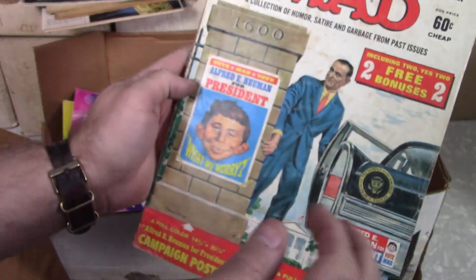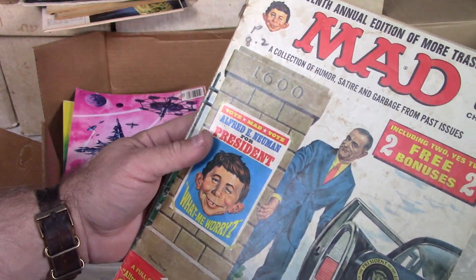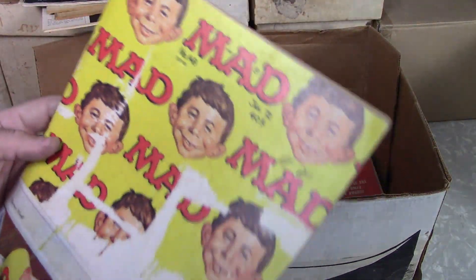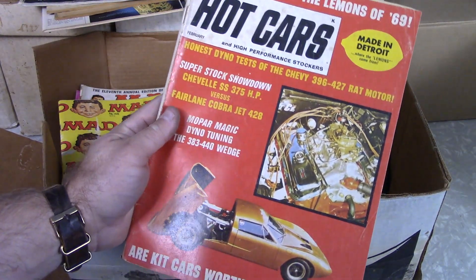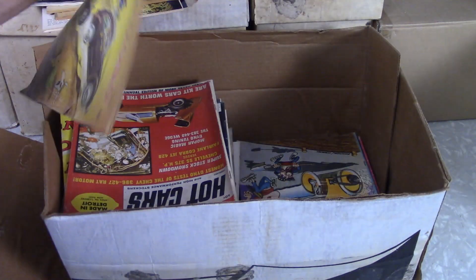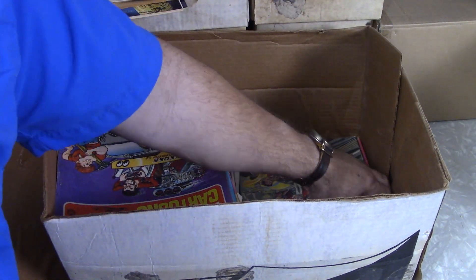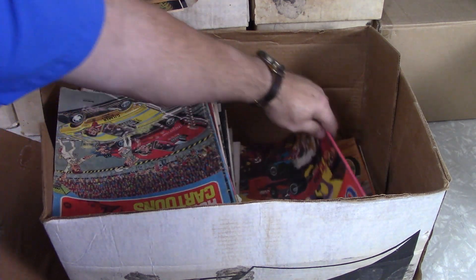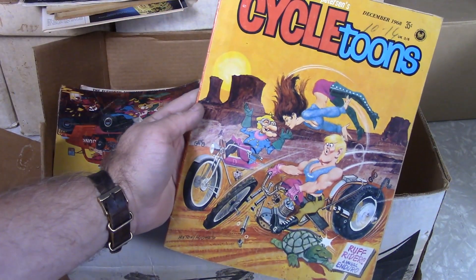Oh, there's a Mad. It's got Tricky Dick on the front. So this is the annual edition — it should have a couple of posters in there, but they're gone, which is typical. They're actually fairly collectible if you've got the posters and stickers and stuff in there. Well, there's a Hot Rod Cars. Those things have really fallen off. Here's another Cartoons magazine — had one in the first box. This one feels complete, just mashed. These were really popular up until maybe three, four, five years ago. And now they've kind of faded off. You really have to have them super high grade, then they go pretty well. These low-grade readers are pretty slow now.